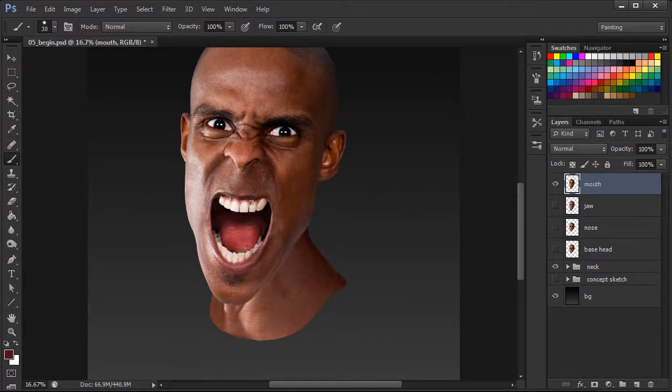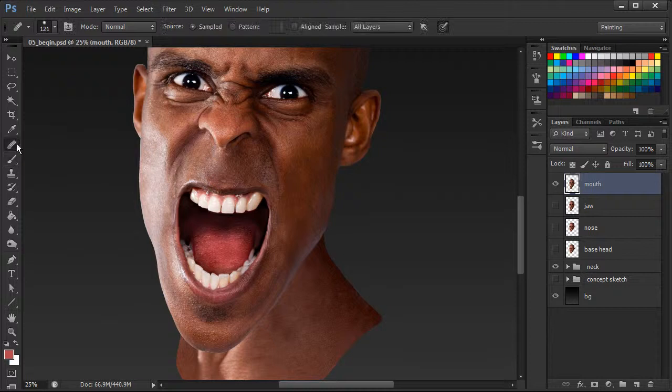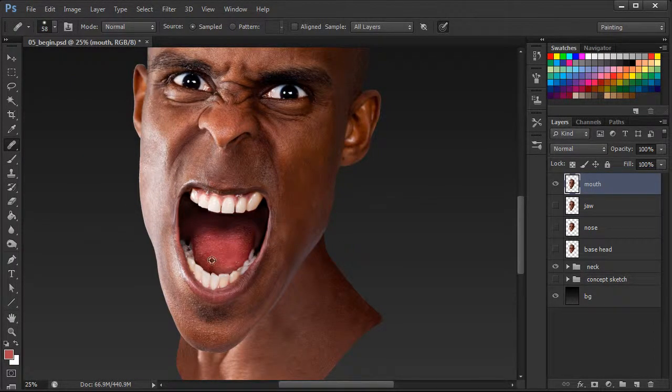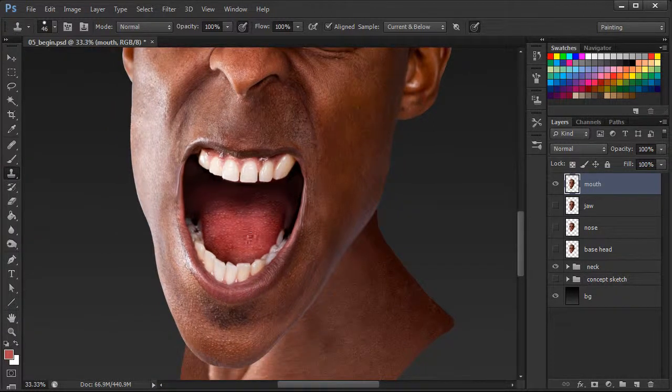We're going to have a little bit of shadow down here in this lower area where that tongue meets, going down behind those teeth just a little bit. Let's resize our healing brush tool and start working those in. I'm noticing I'm getting a little bit of the white from the teeth into the tongue. I don't really want that, so I can use my clone stamp tool in that case to refine those areas right there by the teeth.